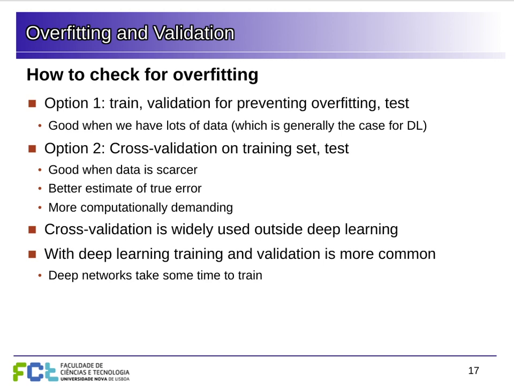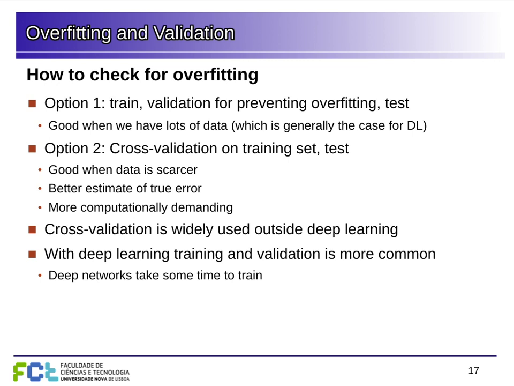However, this is not very used in deep learning, because usually we are doing deep learning when we already have a lot of data, and we don't need to save data by cross-validation. And deep learning models take a long time to train. So if we are doing everything 5 times over just to average out the error, it usually doesn't pay. So even though cross-validation is widely used in machine learning in general, in deep learning it's more common for people to use train and validation sets to try to prevent overfitting.